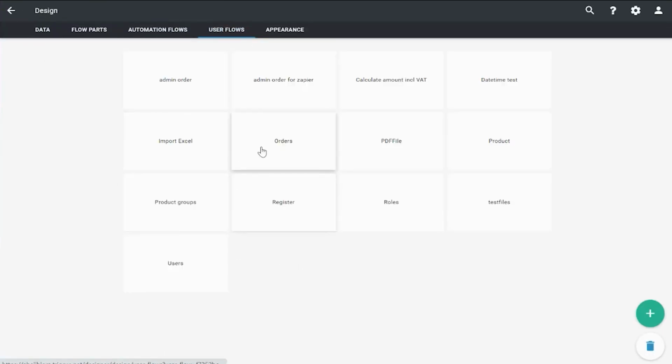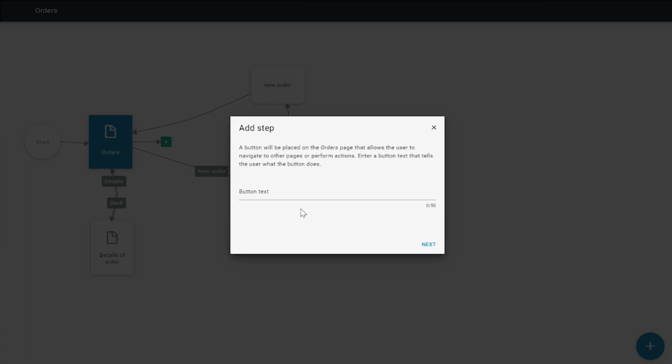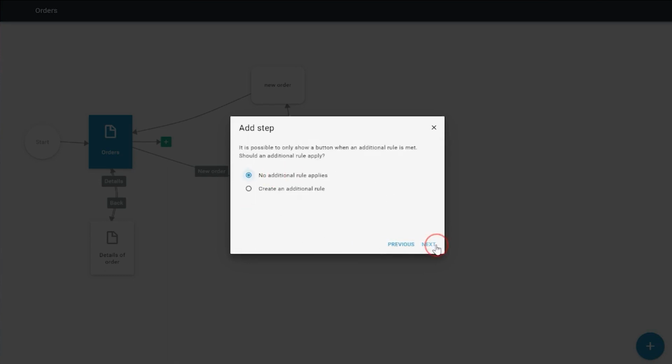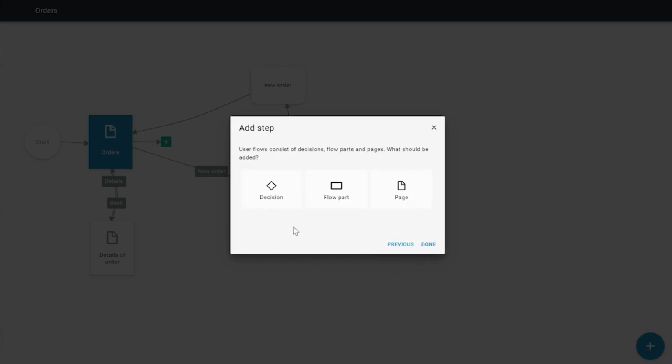So I'm going to, in this case, orders, because it's linked to orders. And I'm going to add a button and page called test. Okay, test. Add a new page.